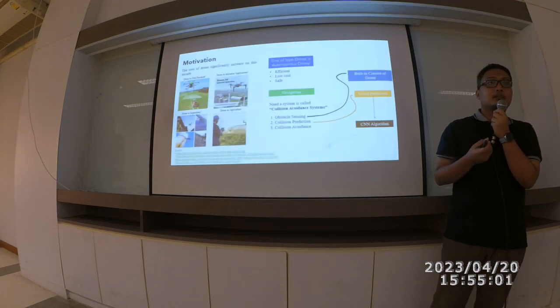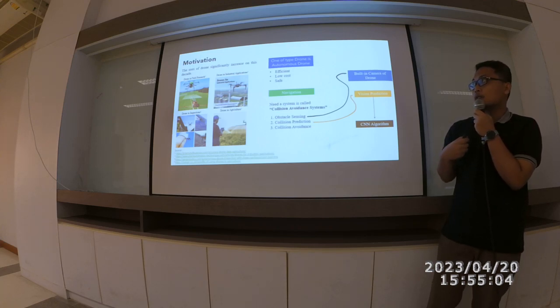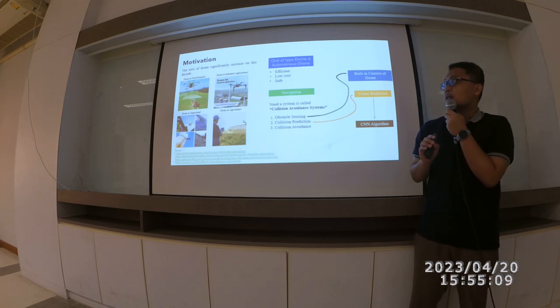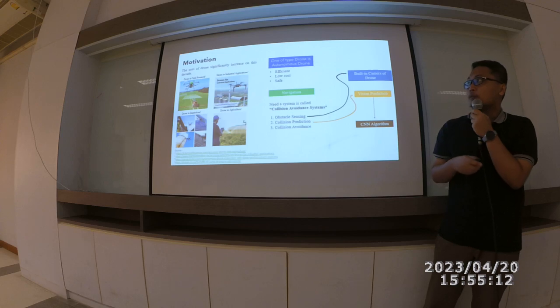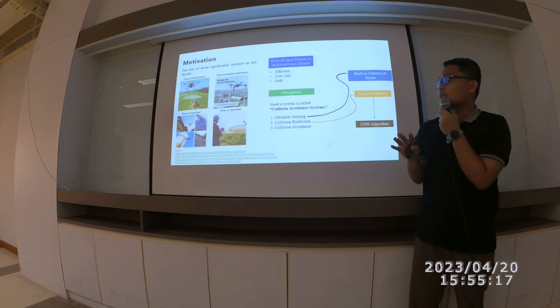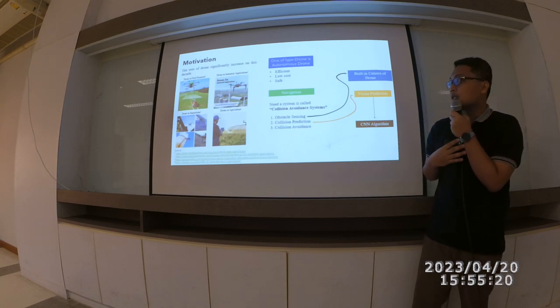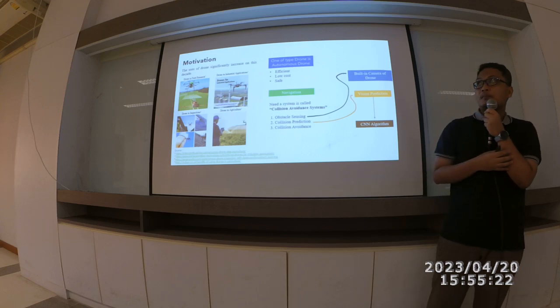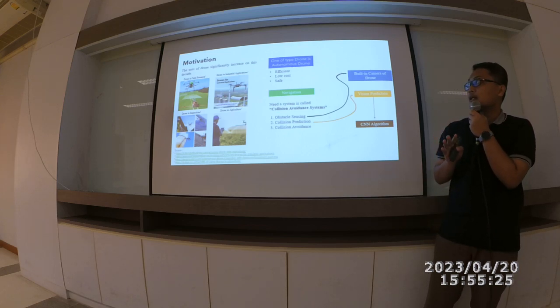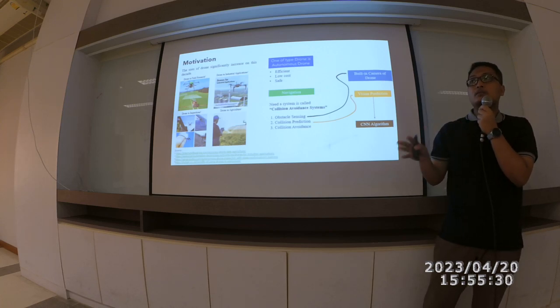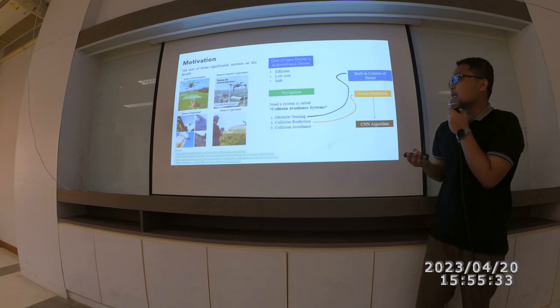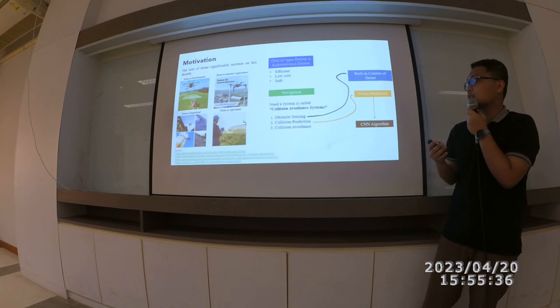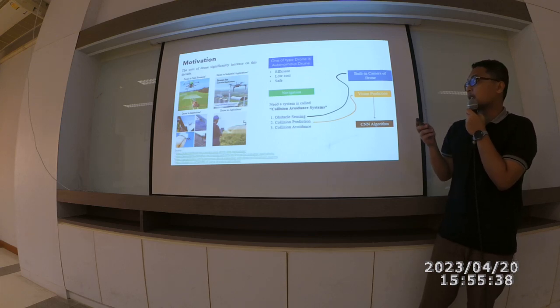The motivation for why I'm choosing this research is that the use of drones has increased significantly in this decade. We know that drones are used in the field of resources, in industrial applications, in drone agriculture, and drone inspection as well. One type of drone is the autonomous drone. We know that the autonomous drone does not need to be controlled by a pilot, and the advantages of the autonomous drone are that it is efficient, low cost, and safe.